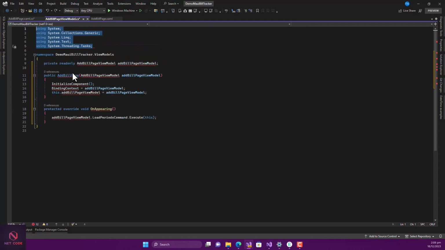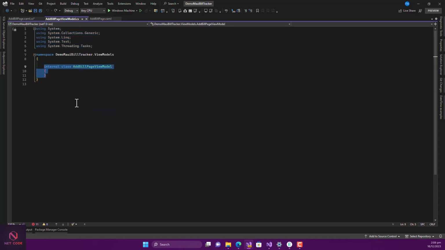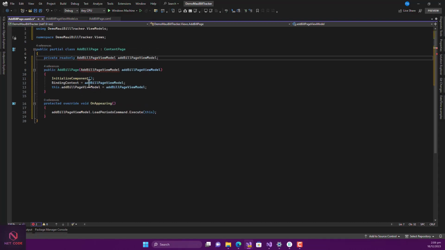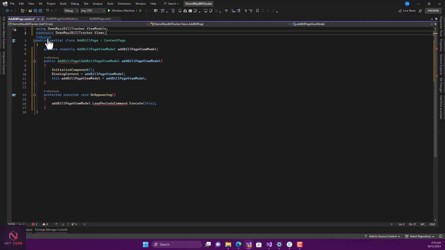Okay, let's go back and clear all these. So here, suppose you public, that is a partial class. But for now, we have it added. So when you come to the code behind file, Ctrl+period, then we can now use this view model here, inject it. And then we're going to call a method here as LoadPeriodCommands, and you create that method as well. Okay, let me close all these gaps.